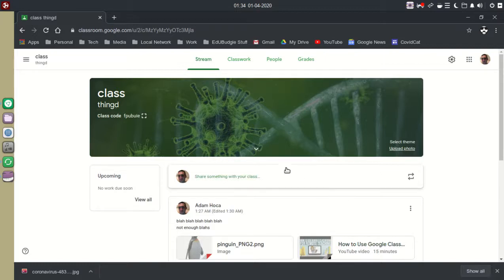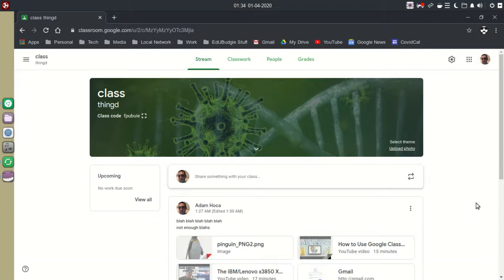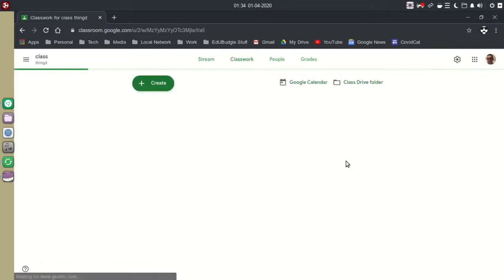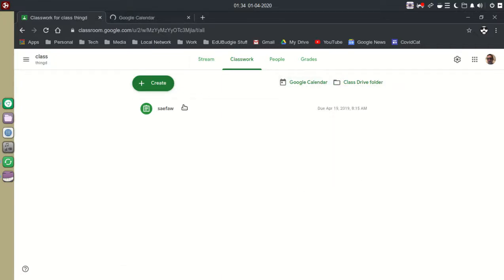It's kind of like a Facebook stream without all of the extra junk and all of the people supporting my stupid president, for instance. So let's go on to classwork. Classwork is another type of stream. So you can open up calendar from here, and I'm going to open things in new tab because I want to stay on this page.